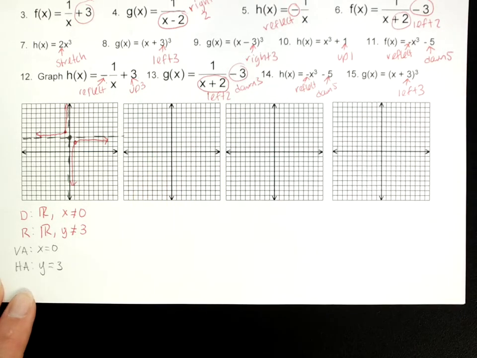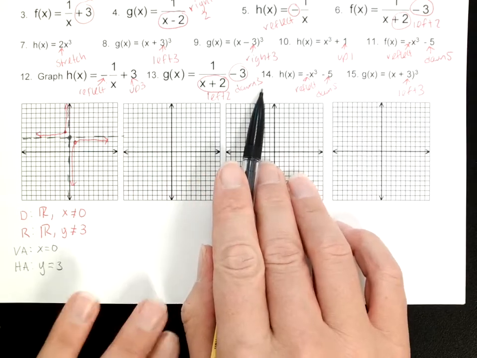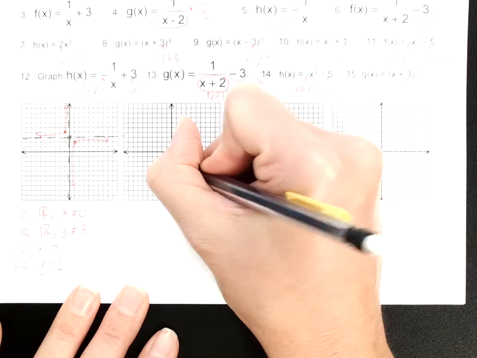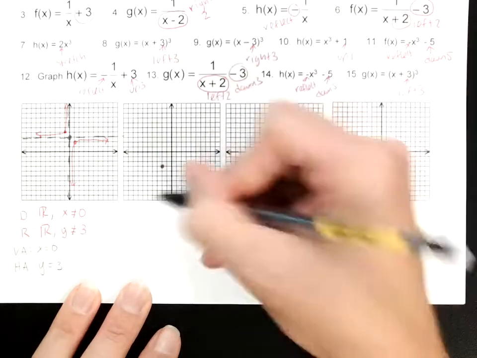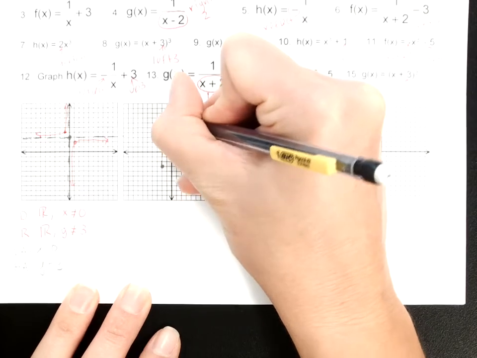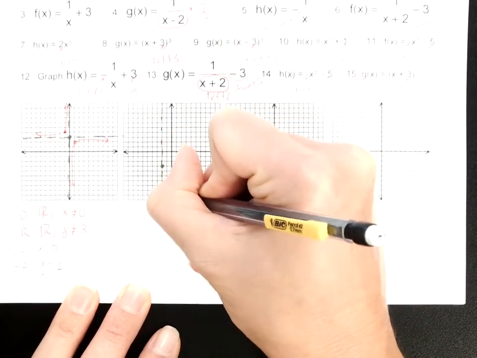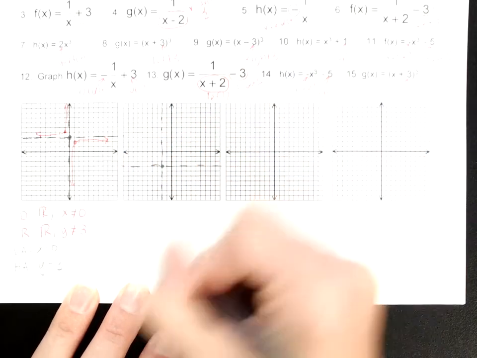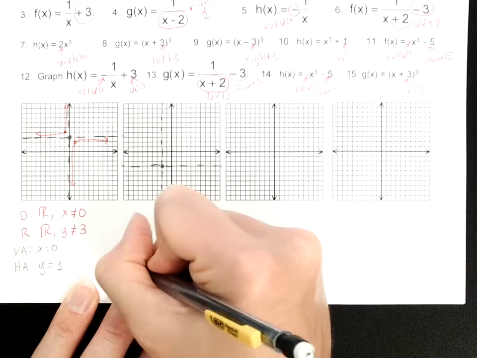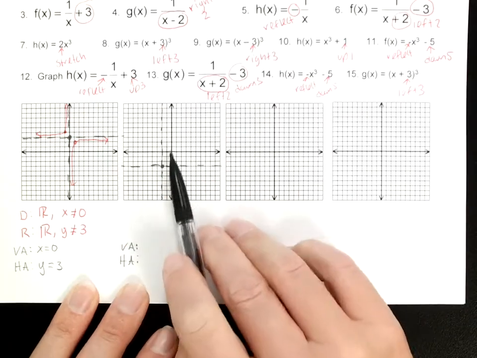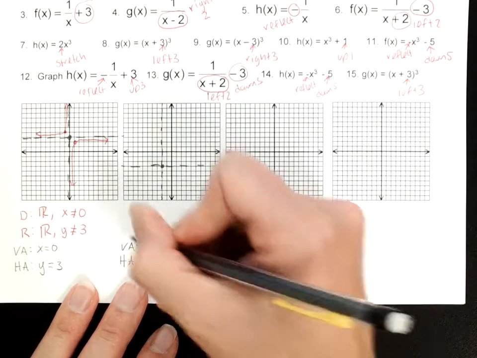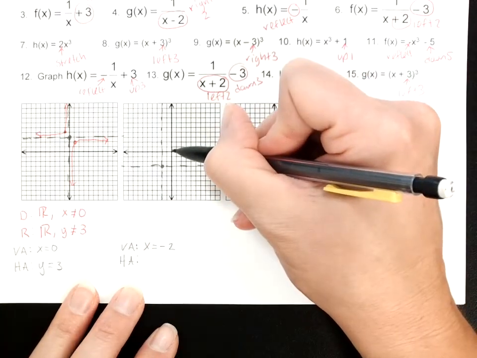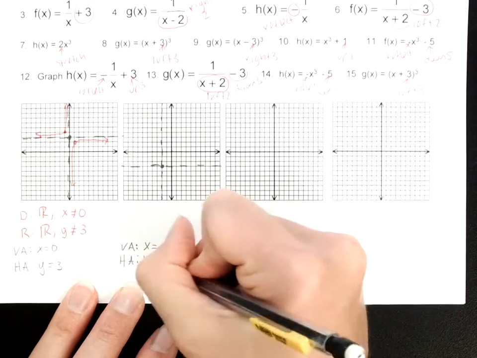Similar thing on number 13. We said that it moves left 2 and down 3. So again, I'm going to start with a different color, 0, 0. If I move left 2 and down 3, that's my new 0, 0. That creates these like crosshairs of where our two asymptotes intersect. Since I'm going to identify them anyway, I'm going to go ahead and write these down. Vertical asymptote is usually at 0, 0, but we've moved to the left 2. That puts our asymptote at x equals -2. For the horizontal, again, it was usually at 0, 0. We moved down 3, so y equals -3.